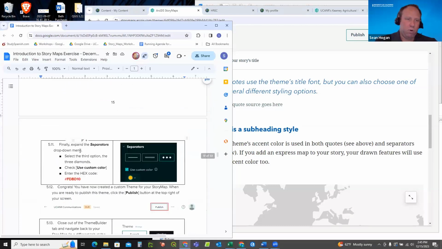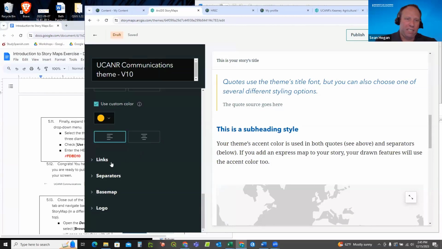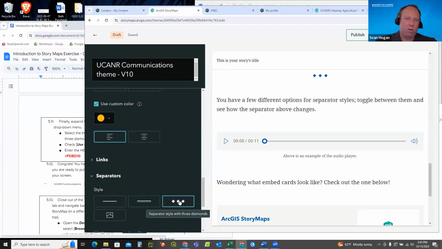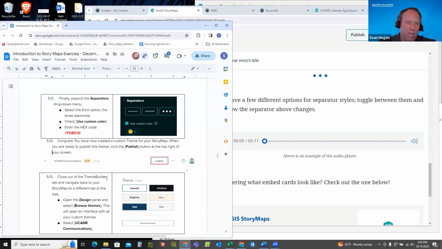We're going to scroll down. We're going to skip past links and go to separators. And under separators, let's go with the third option over, the 3 dots. It's subtle and nice, but we want to set it with our own preference of a color. So we'll go with the one under 511.